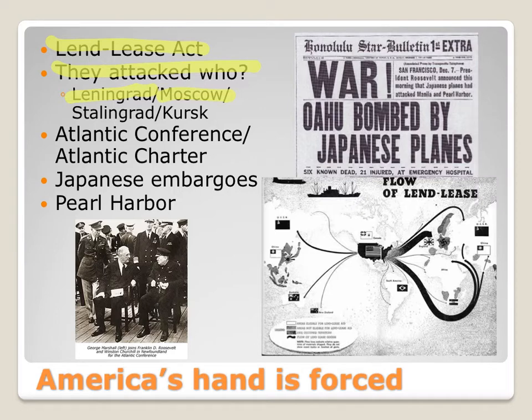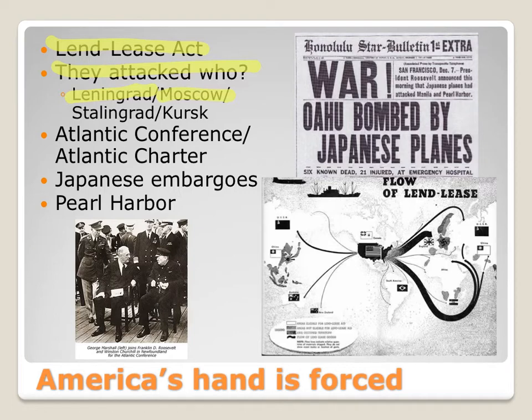So the Red Army fights very valiantly, but really what stops the Germans is the winter. It is an especially brutal winter in the Soviet Union. And the Soviets are used to fighting in this. They have uniforms for it, they have vehicles for it, they have weapons for it. The Germans are not used to this kind of winter. And they have no idea how to fight in it. Their machinery, their vehicles freeze up, their guns freeze up, they don't have warm enough uniforms. So while the Red Army fights very bravely, the Soviet winter really is what does in the Germans at Moscow.